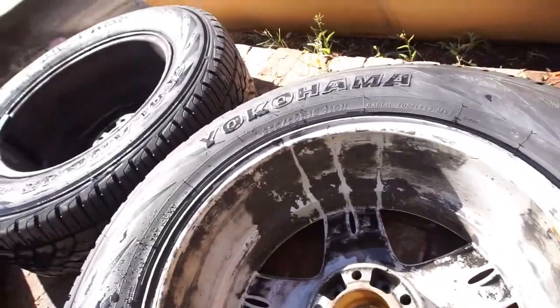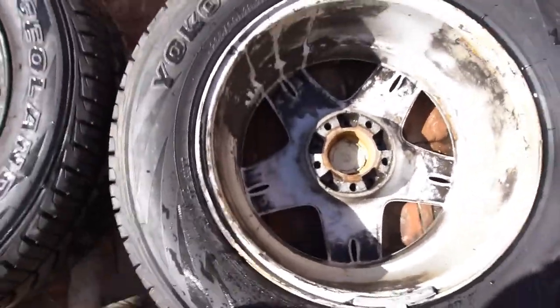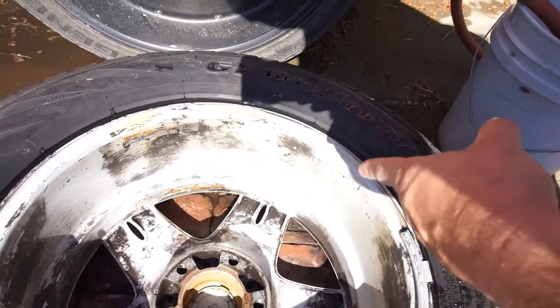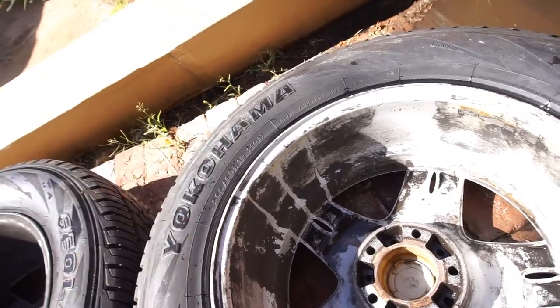It's not 100% clean because I wanted to show, as you can see, I don't know if you can see or not, it's kind of bright out here. There's no grease right here. Then there's grease right here. There was not that much there. Then there was a ton right in here.